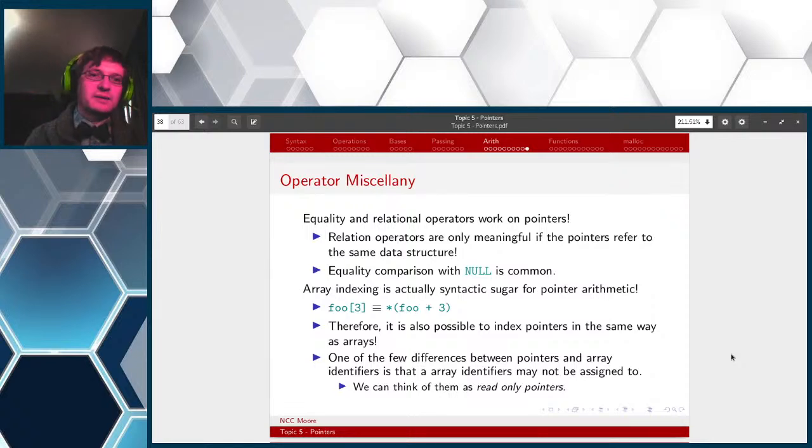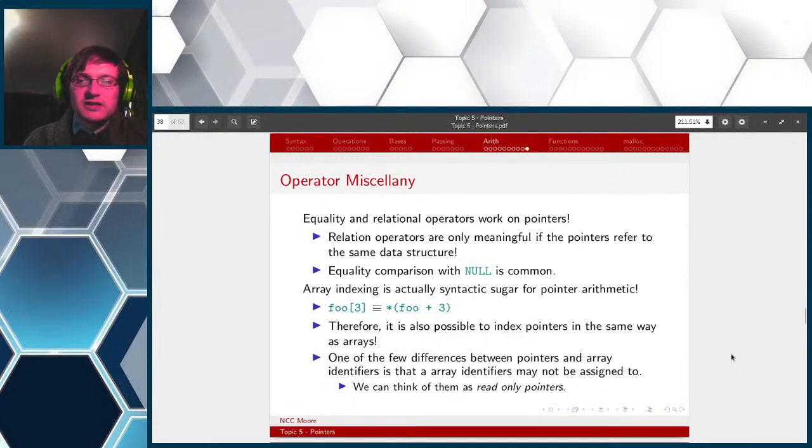So let's talk a little bit about some miscellaneous operators. Equality and relational operators work on pointers. They do have concrete numeric values, so of course, why wouldn't they work on pointers? Relational operators are only meaningful if the pointers refer to the same data structure, same rules as subtraction.